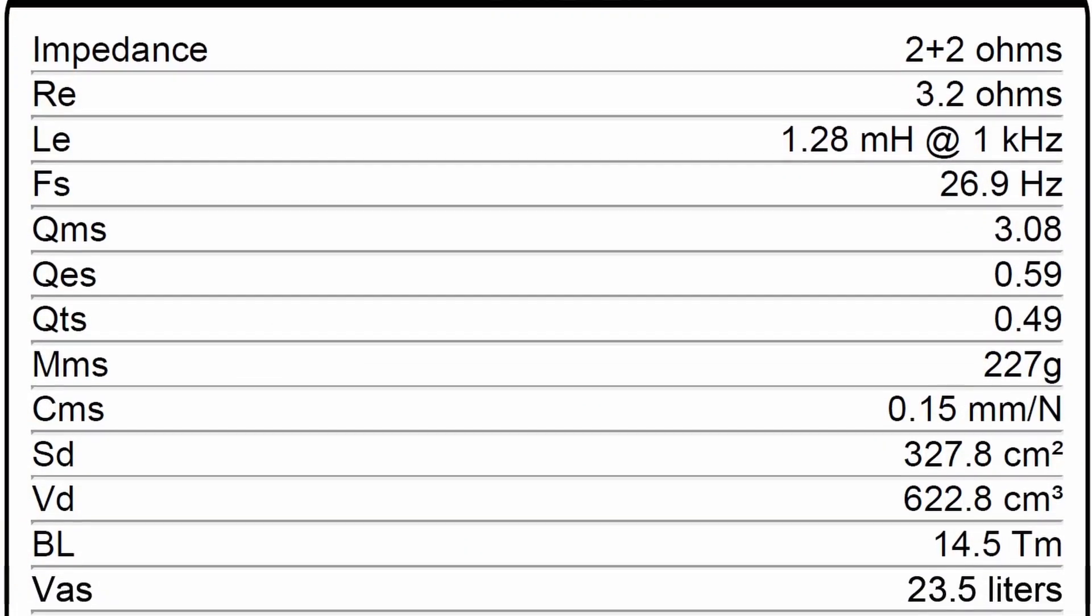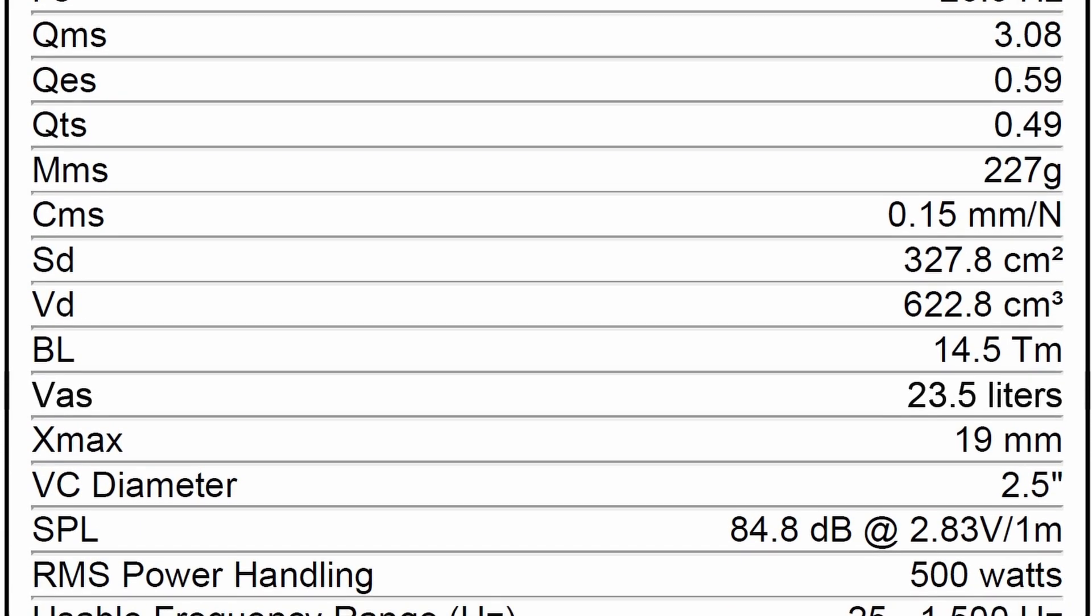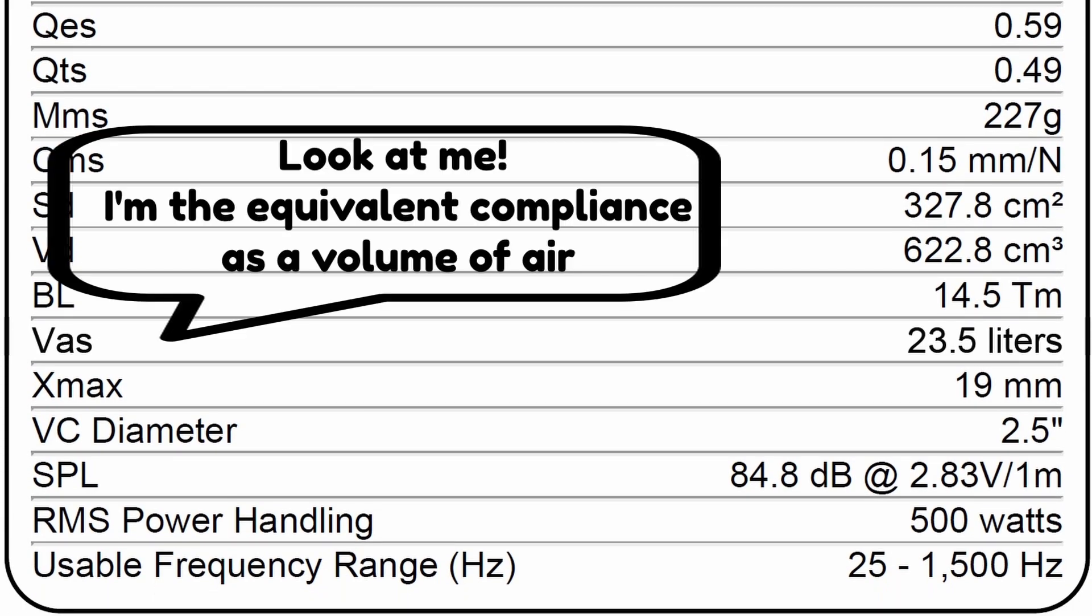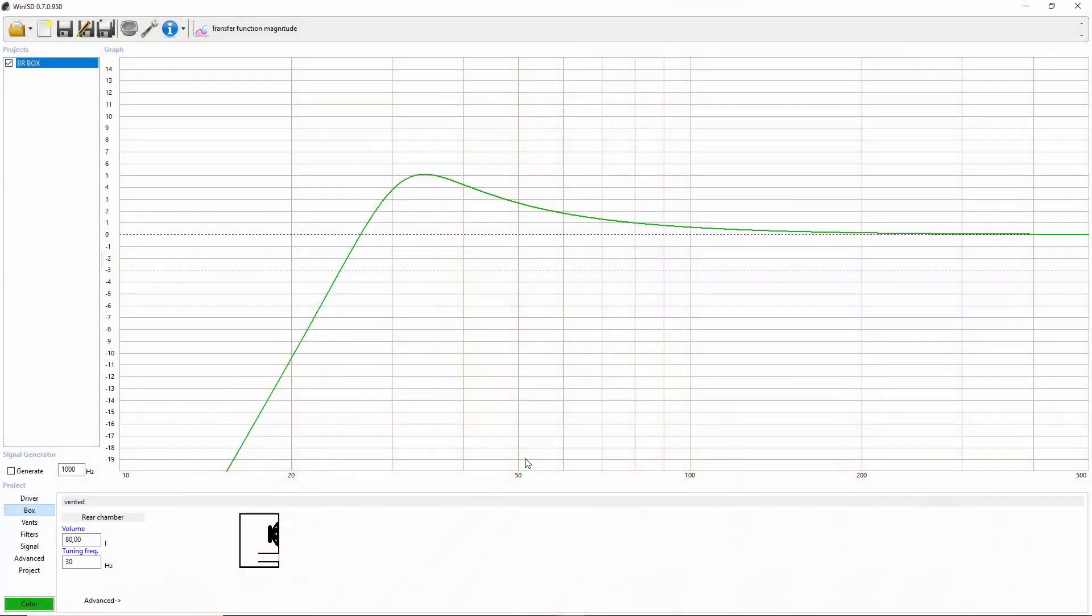Now we understand why they are called this way, so let's check out what's up with these parameters. And like I said, I'm not going to take each parameter one by one and explain them. The list is long and unless you are really into this stuff, you are not going to care. However, I want to explain how they work. How does a modeling software like WinISD, for example, use these parameters to predict how a specific enclosure will sound if we place the driver inside that particular box?